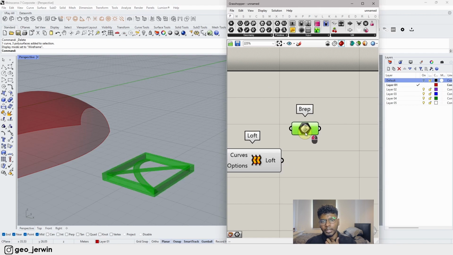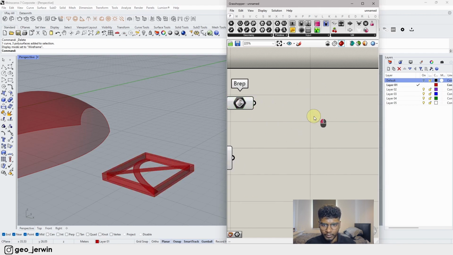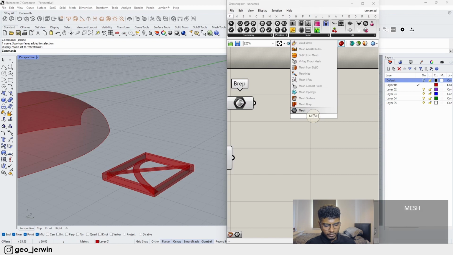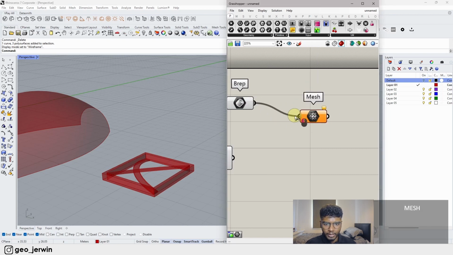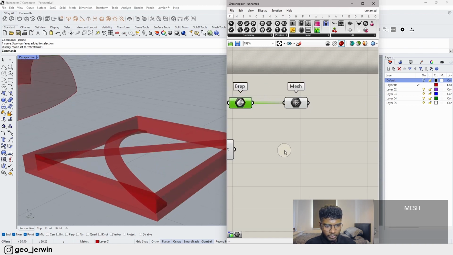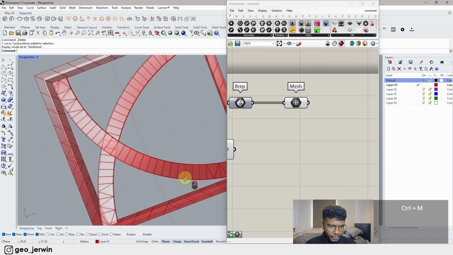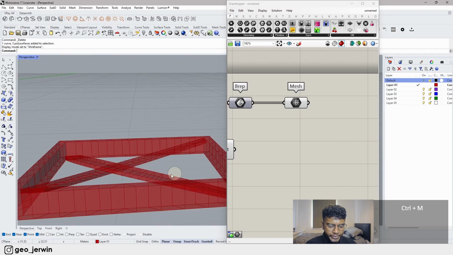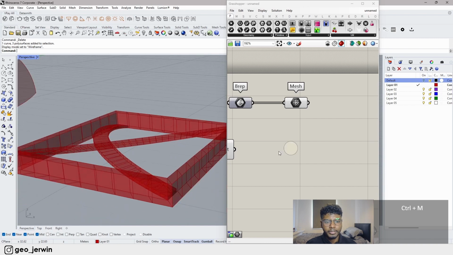All right. So now I'm just going to convert this into a mesh. If I just type mesh, I'll get a mesh floater. And if I connect it, it will obviously be converted into a mesh. To reveal the meshes, I'm going to use Control M. And this is not bad. I can still use this and still work with it.